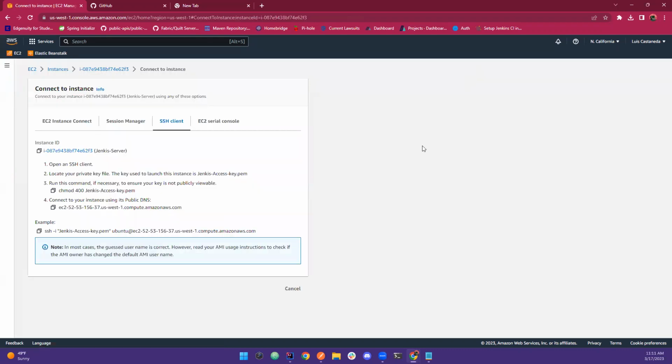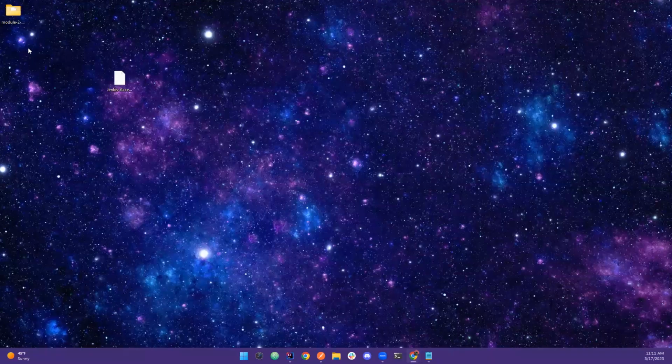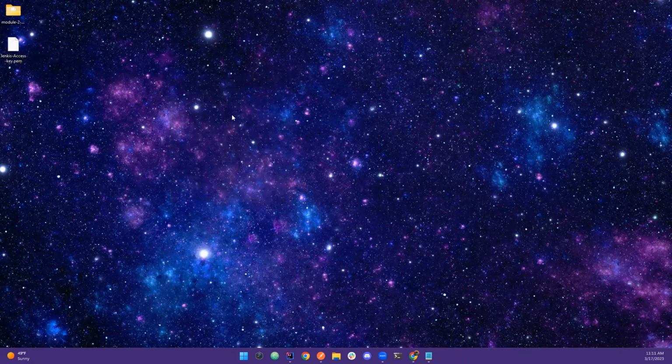And we're going to go to connect. Under SSH client, we're going to copy this command. Now we're going to get out of this browser and remember this file that I dragged over to my desktop. We are going to left click on the desktop window.